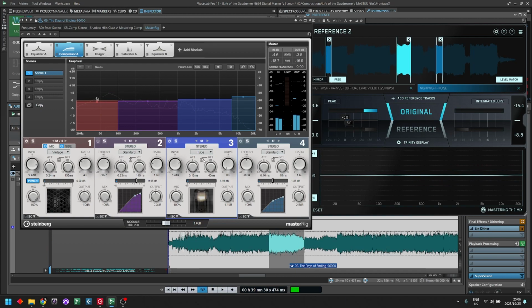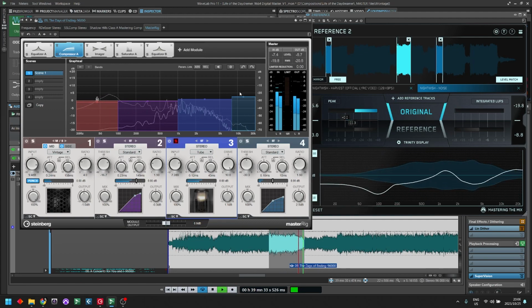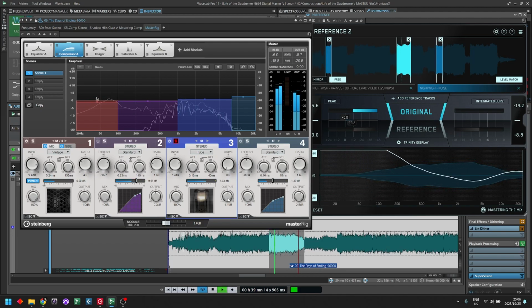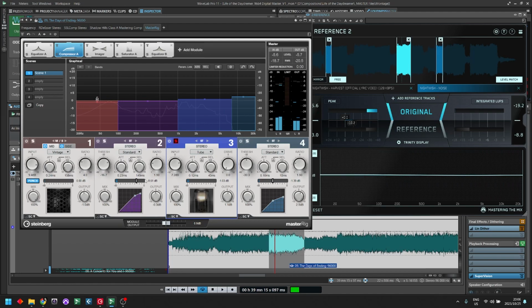Yeah, okay. That one is a bit smoother. I think that one actually rounds it off a little bit better. I think that's a bit smoother. I'm going to keep it on that one. That's not too bad, and I think just a little bit is fine. 1 dB is fine, and then we bring it up by 1 again. So, yeah, there we go.